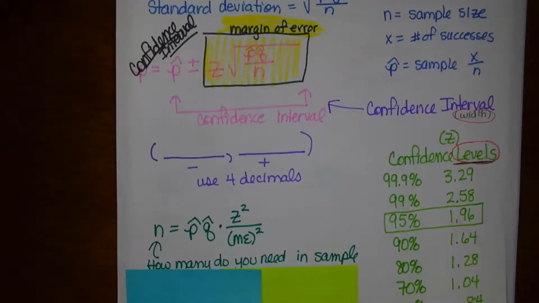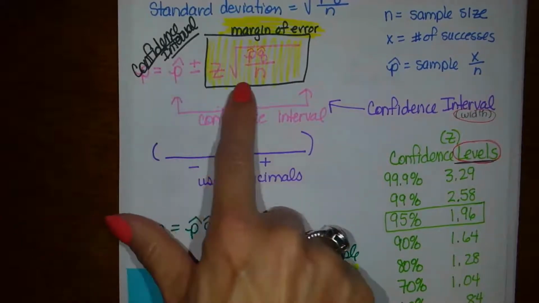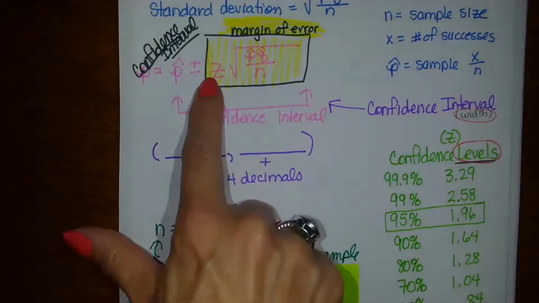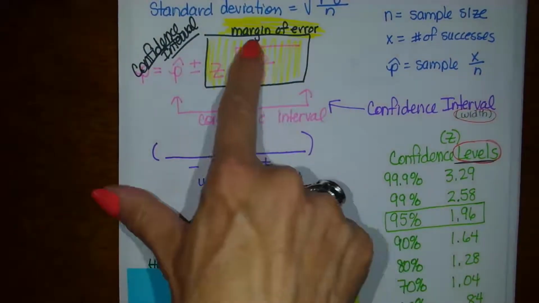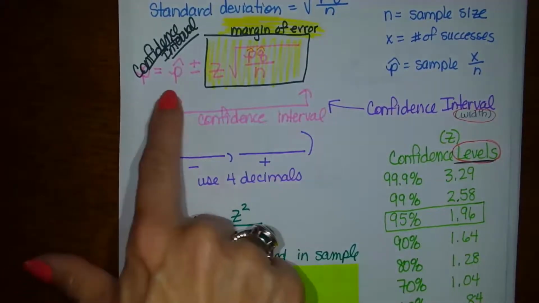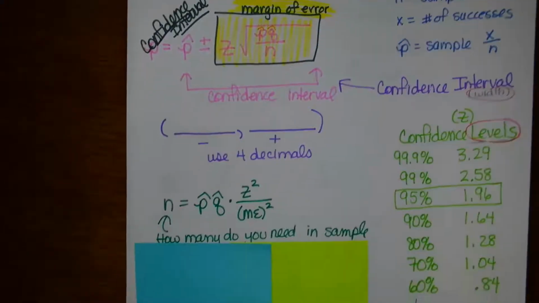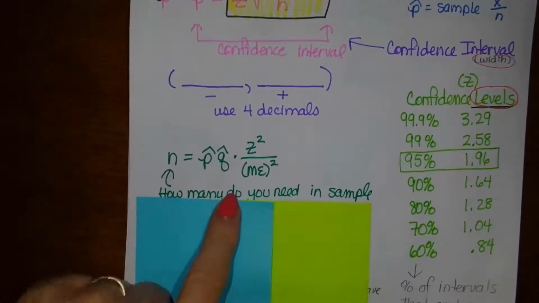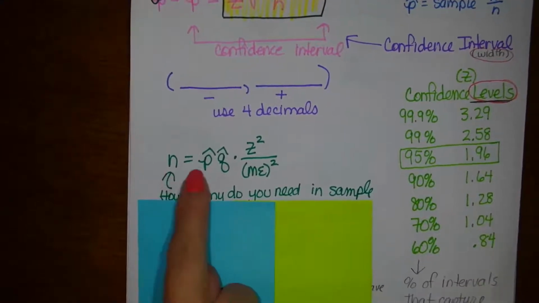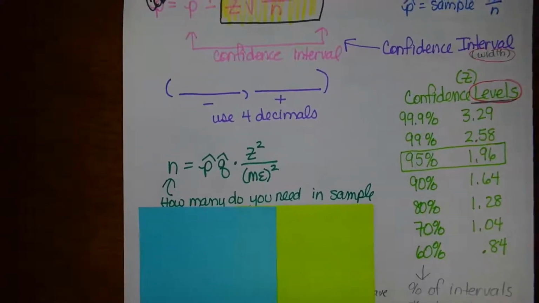Okay, so make sure you have all of these. Remember your formula for confidence interval. The z part, this part is your margin of error. If we have p hat plus or minus, then we get a confidence interval. Make sure you got one sheet that explains it all, and this tells us how many people we need in our sample. So add that on, right? Everyone should have a nice paper brain.